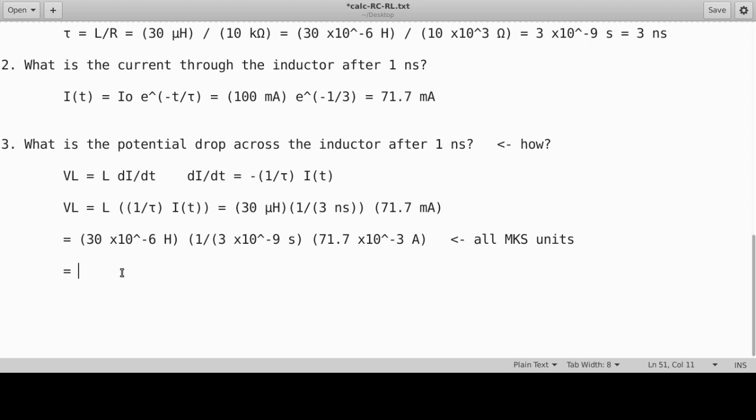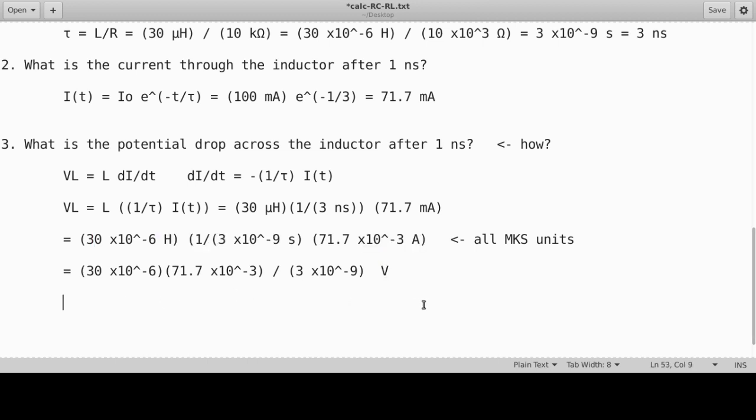So, it looks a bit ugly. How can I make this nicer for you? It'll be volts, okay? Let me maybe do this. All right, because that's in the numerator. Just trying to make this look as nice as possible. It'll be this because that's in the numerator, okay? And that tau here, so the 1 over tau, that's in the denominator, like this, okay? And you say, where did the units go? It's all volts, right? How do you know it's volts? Well, because it's a potential. And if all of these are MKS units, then you're guaranteed that that's going to be volts there like that.